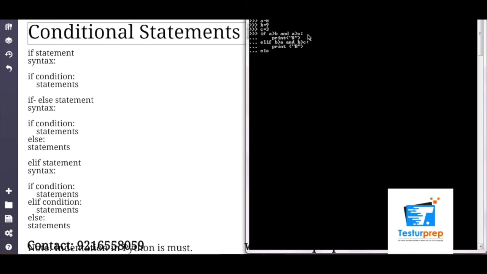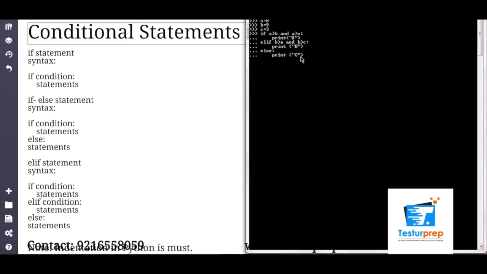And the last one, else. We don't have to mention that C is greater than A and C is greater than B. Here else is the obvious third condition, and we just directly write print C. Alright, so we've created A is greater than B and C, B is greater than A and C, and the last else condition C. And also mind you, I am indenting every time I am entering inside my block.